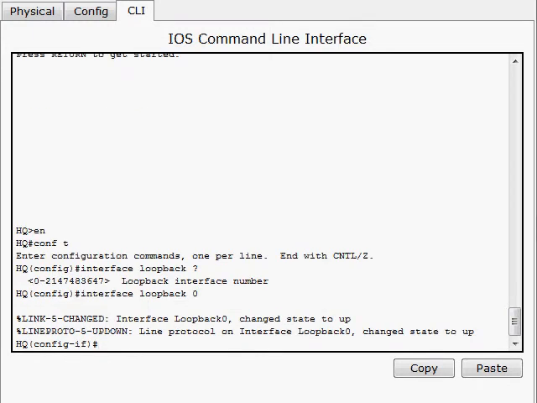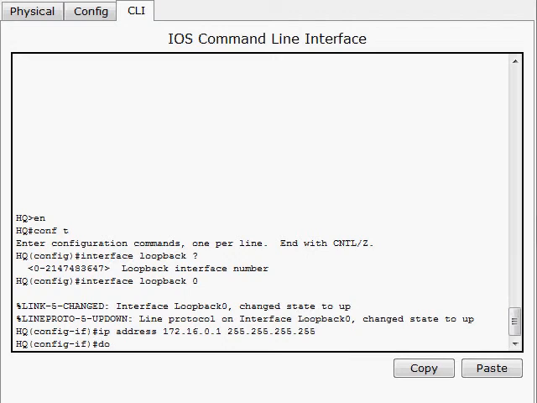So this is going to bring up a loopback 0. We can see that now this loopback 0 has changed the state to up. Of course, we can't ping it at this point because it doesn't have an IP address. So we use our IP address command, typing in IP address space, and then the address that we want to assign to it. I'll just choose any address here, so 172.16.0.1. We don't need to take up a whole range here, so what we'll actually do, and is quite common, is just to put in a 255.255.255.255 number.